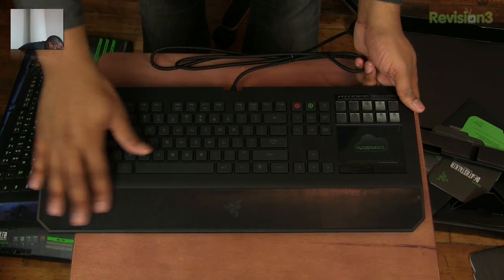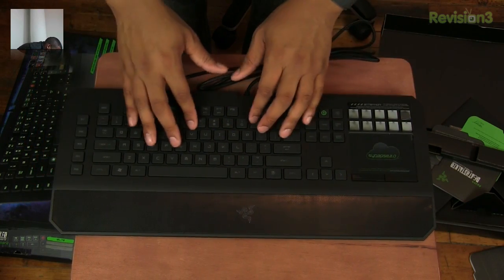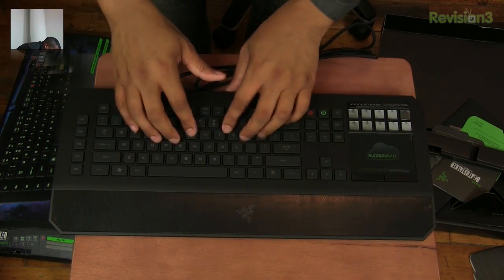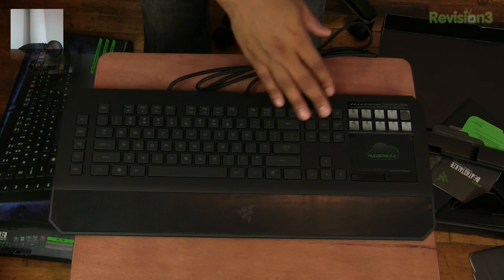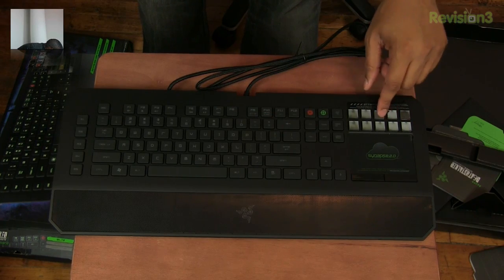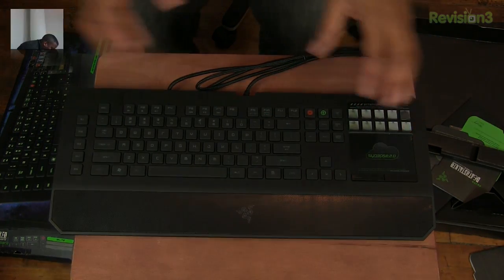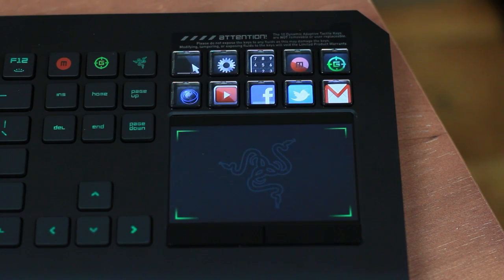It has a nice little palm rest here, nice little grip on that as well. The keys are chiclet style keys and feel comfortable, even though I'm typing upside down there. You have a whole bunch of different buttons over here to the right-hand side that you can customize, and these all light up individually. So I'm going to skip ahead a little bit here and actually show you when I got this thing turned on, to show you what this thing is all about.